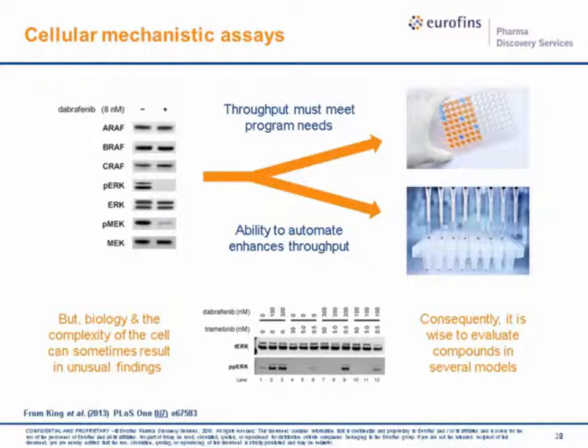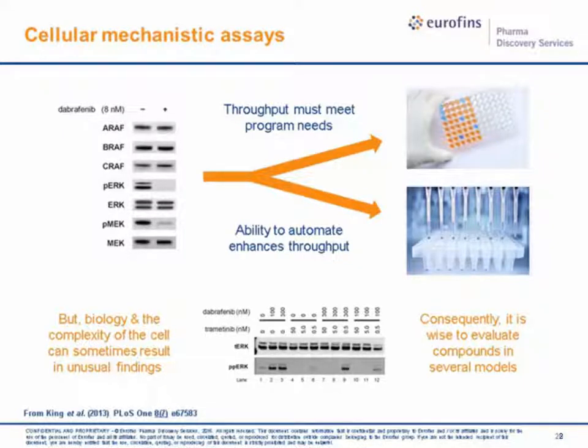Now, I'm just mentioning at the bottom here, there's another figure that shows that in some cell types, the inhibitor may not necessarily behave the way you think. And while the figure in the top left shows the behavior of a BRAF inhibitor in a BRAF-driven cell line, wherein it should be sensitive to the inhibitor and is, the example in the middle at the bottom is another cell line where that inhibitor not only doesn't work, it results in paradoxical activity of the phosphorylation event downstream of the kinase. So a key take-home from this is that the biological complexity of the cell can sometimes give unusual results or slightly different results to one particular cell model.